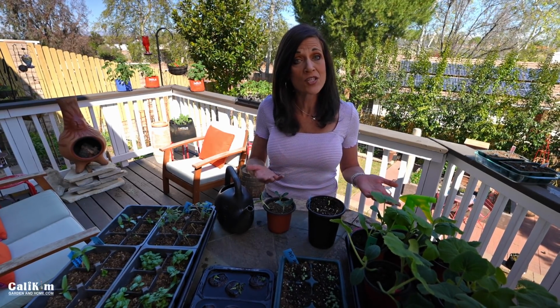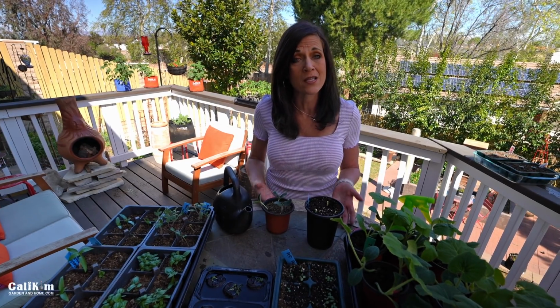I wish there was a magic answer to the question of how often to water my seedlings. It would sure make it a lot easier for us, wouldn't it? But there are a couple of variables that watering depends on. First of all, where are you growing your seedlings? Is it a warm location or a cold location? That will determine how often you water.